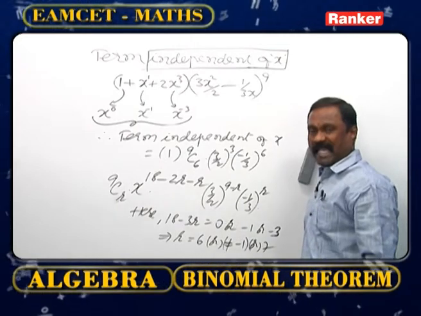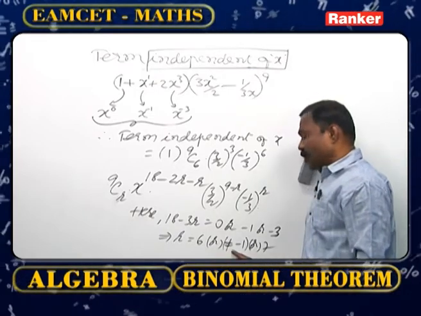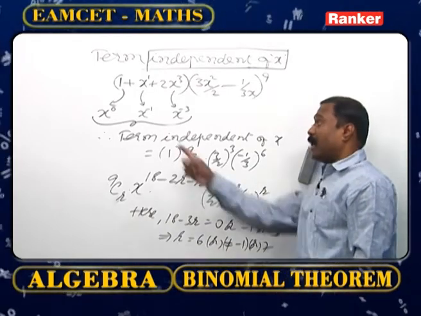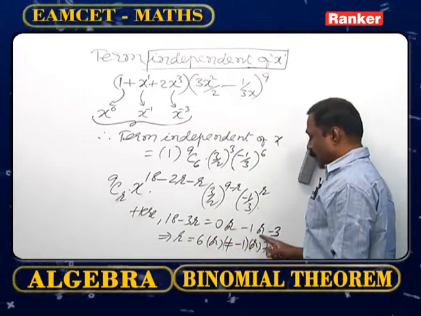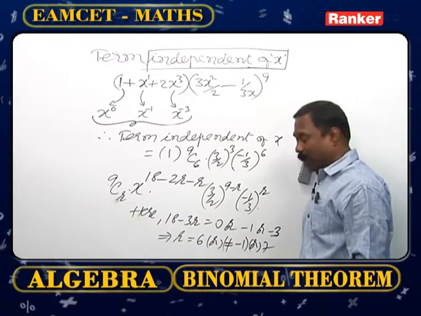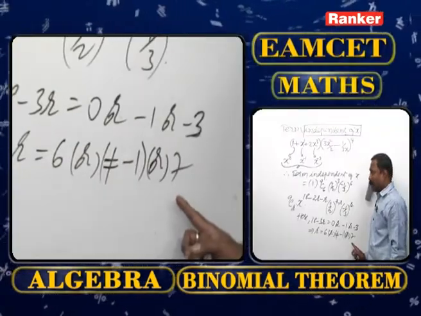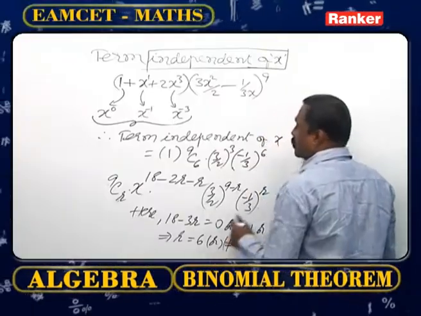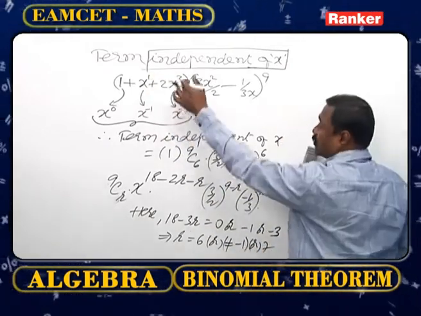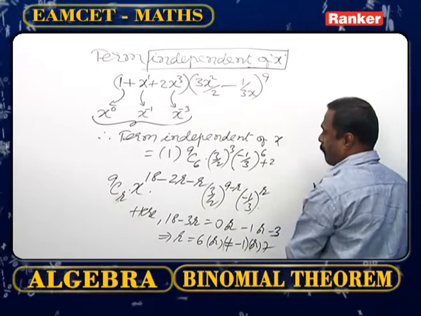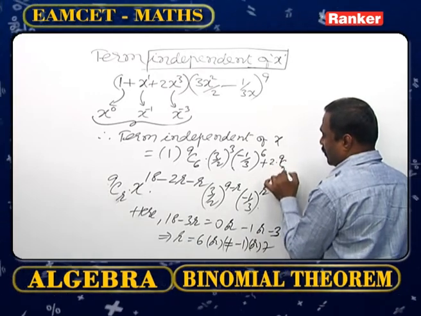So first term done. What about the second term? No need of taking the second term here because it is not equal to minus 1. So the x power minus 1 term will not be there in this expansion. Take it as granted. But is the x power minus 3 term there or not? It is there, because you have got the value as a positive integer, r is equal to 7. Now substitute r is equal to 7. For that purpose, you multiply this particular term with 2x cubed, so plus twice of 9C7.